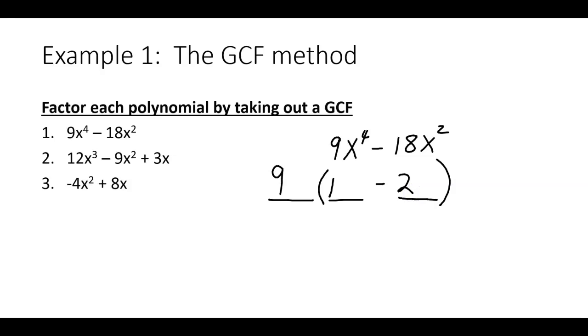Okay, now after I do the coefficients, we'll look at the x's, okay? Now, this 9 has 4 x's to give. This one has 2 x's to give. Now, you can only take what they have in common, okay? So it wouldn't be fair for me to say, let's take out 4 x's. Why not? This guy can afford it, but this guy can't afford 4 x's. He doesn't have enough. So what is the most number of x's that I can take out? I can only take out 2. Now, let's put that there.